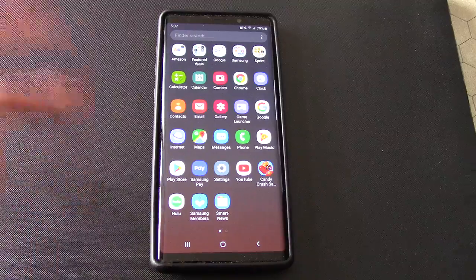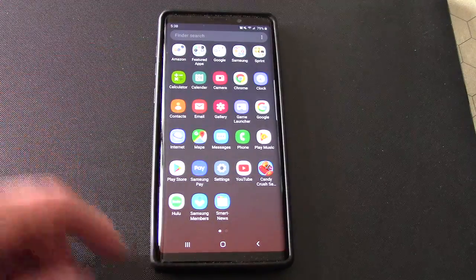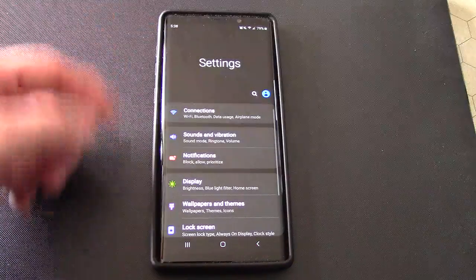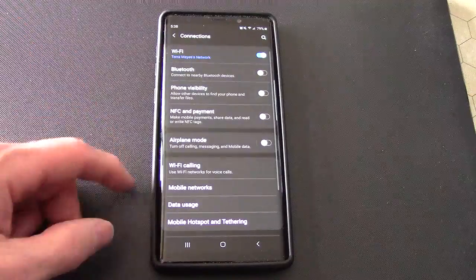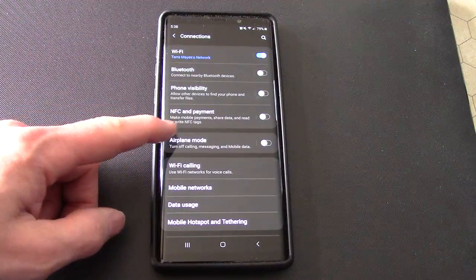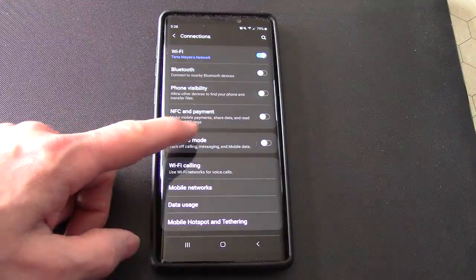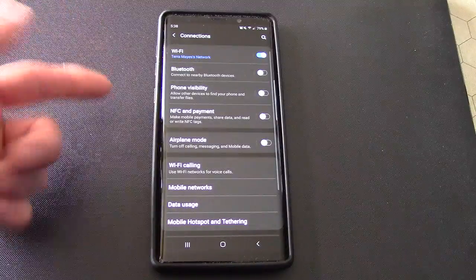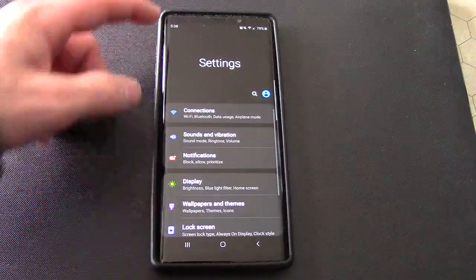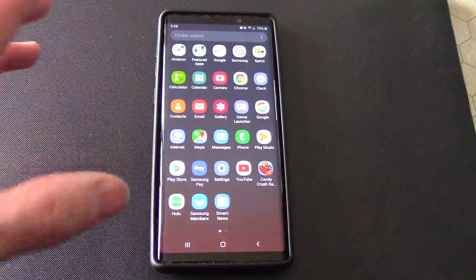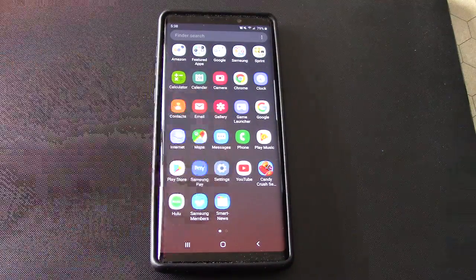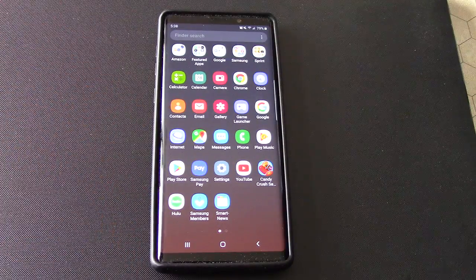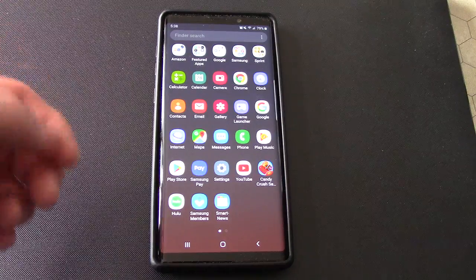So that's number one. Number two is Samsung Pay. I was alarmed when I went through my settings and found that under connections, this box right here, NFC and payment, make mobile payments, share data, and so on, was by default switched on, and I certainly don't want that. I don't use electronic payments, and I don't think I ever will, unless they outlaw cash altogether, because I could just see the potential there for so many abuses.